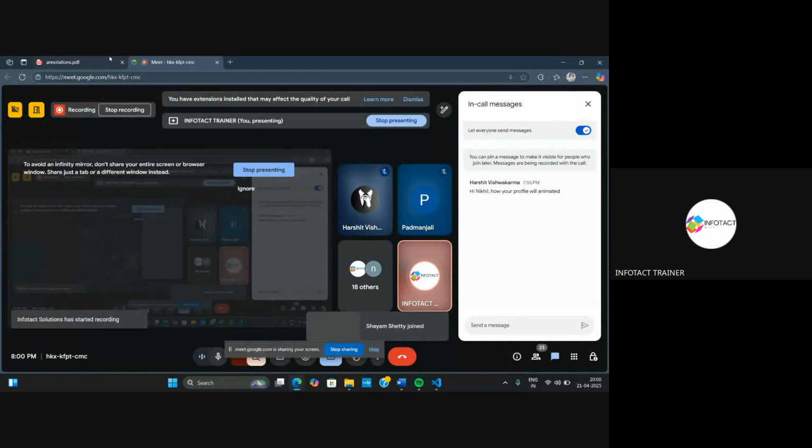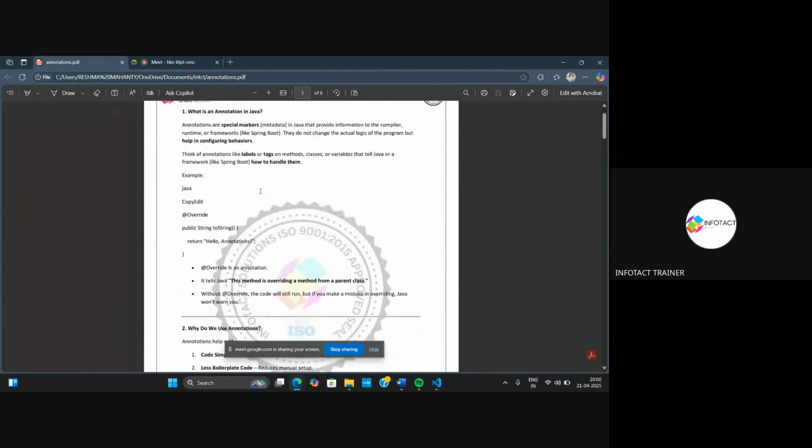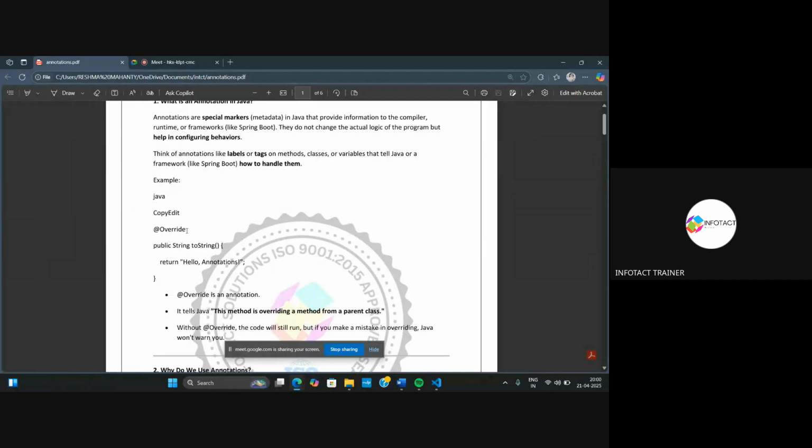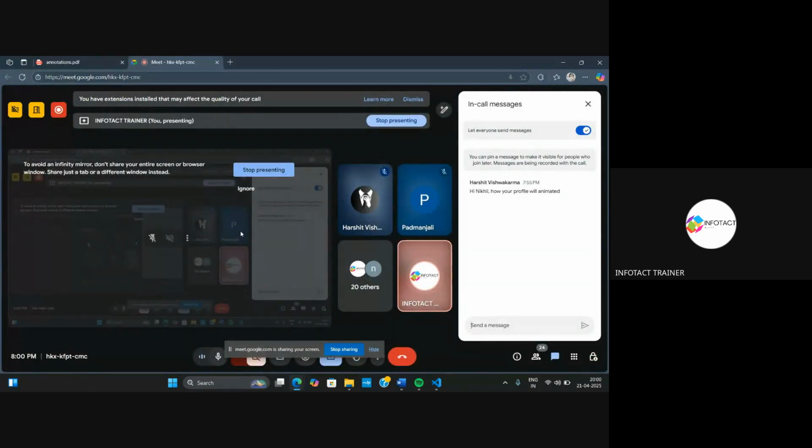Proceeding with our code, we'll first learn about the annotations. Now coming on to what are annotations in Java. You might have seen this @Override whenever you were implementing the OOPS concept. And who is going to tell me what do you mean by overriding?